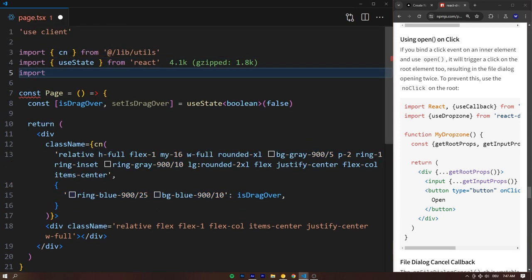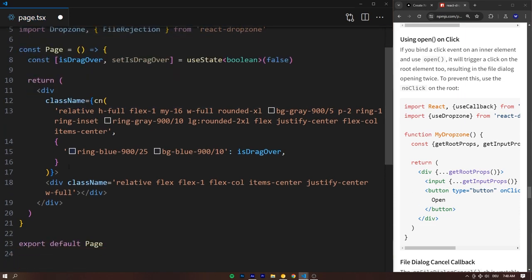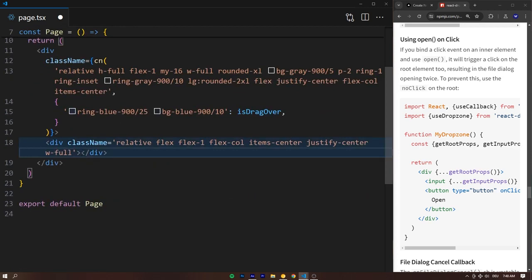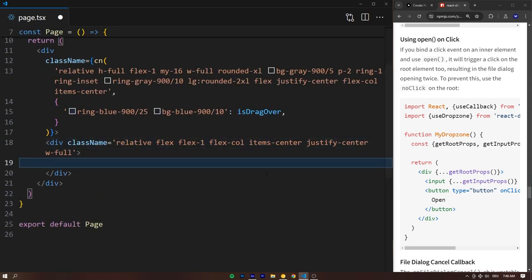Anyways, after that's installed, let's go to our imports, and let's say import Dropzone as a default import, by the way, not as a named one. And then while we're already here, we can also grab the FileRejection type. We're going to need that later, not right now, from react-dropzone. Oops, I changed my keyboard. There we go. React-dropzone. That's where we want to get this from. And this Dropzone that we just imported is nothing more than a regular React component we can now use. And you're going to see why this is so cool.